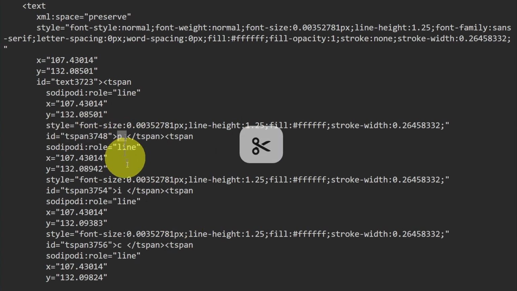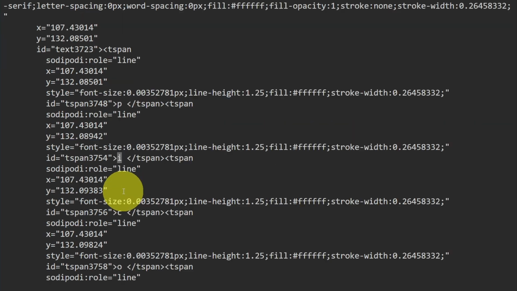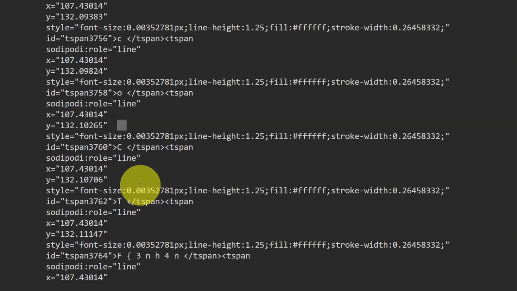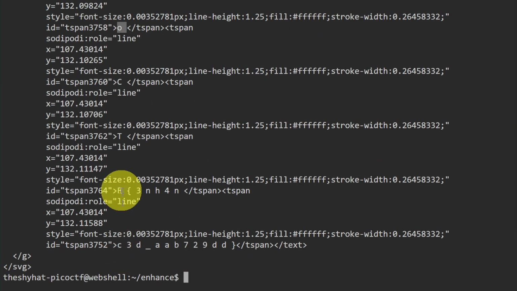There's a P here, and then an I, and then a C, and then an O, and then C, T, F, and then the rest of the flag over here. So the flag has been split up amongst all these lines. We can reassemble this. So we can just start typing out picoCTF like this. And then we can grab the rest of the flag.